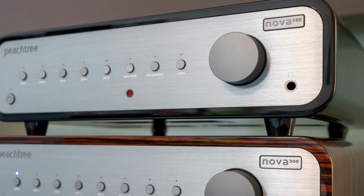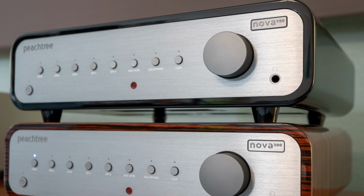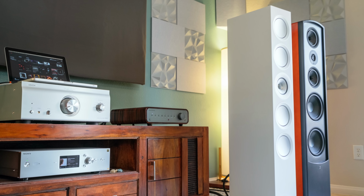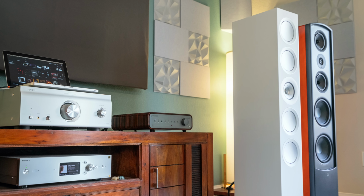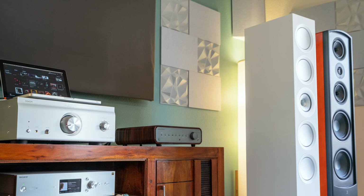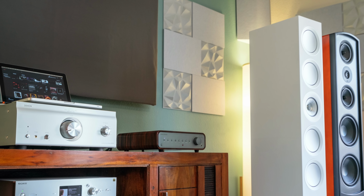Some may wonder how much sound quality difference there is between the Nova 150 and Nova 300 aside from power rating. Sound quality, you can totally hear the difference right away, because out of curiosity, I tried them back to back in this system using the MacBook Pro with Audirvana and also using that Sony HAP-Z1ES music server. So trying all these components back to back totally shows you a difference in sound quality.